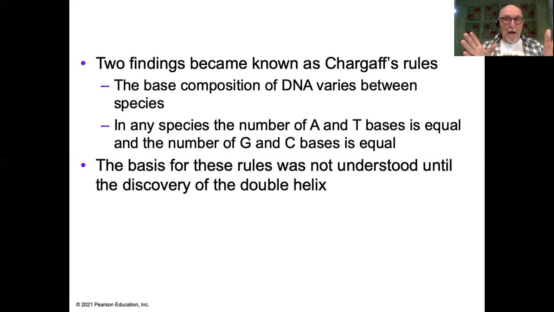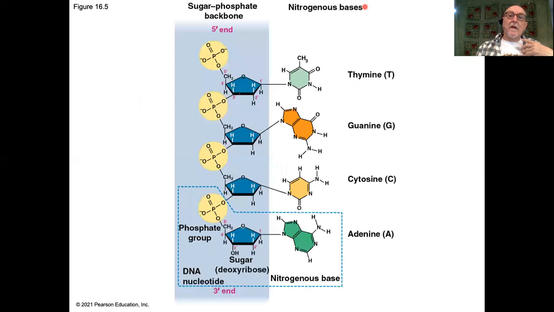They had no idea why. They had no idea why that was the case at all. And it was only later on when we understood the nature of the DNA structure itself that it became clear why this was. So let's just remind ourselves here, this is like a base map, really, for the nucleic acids.